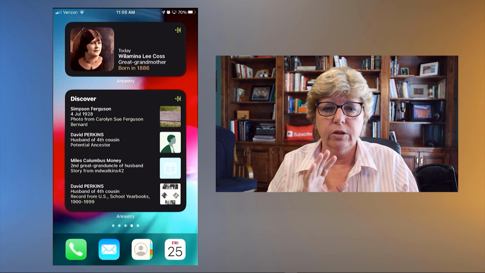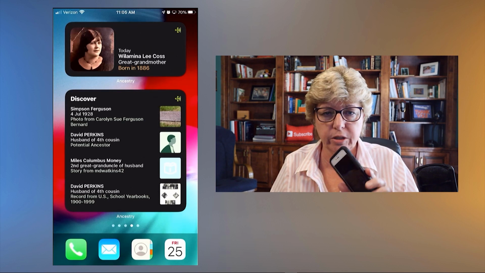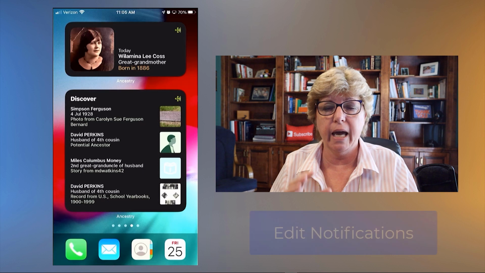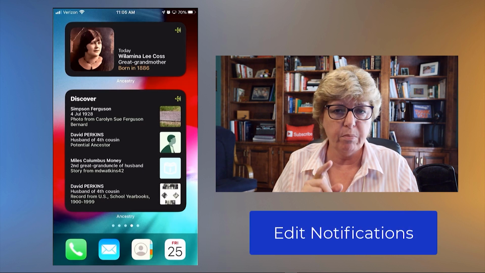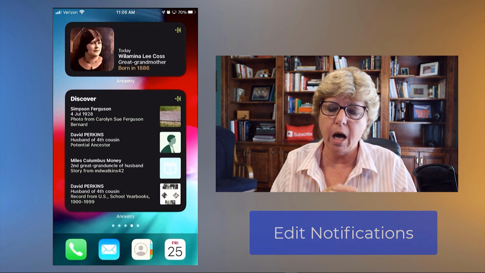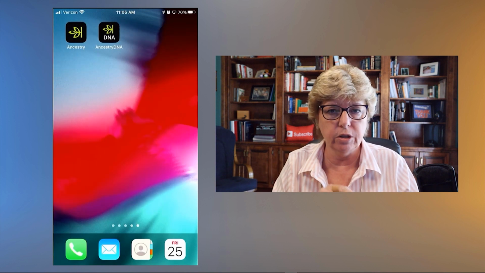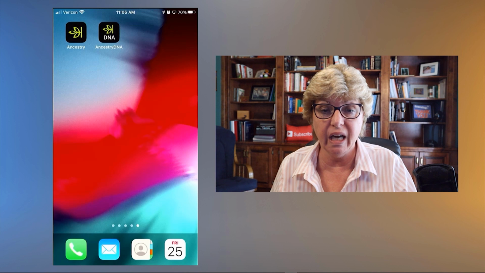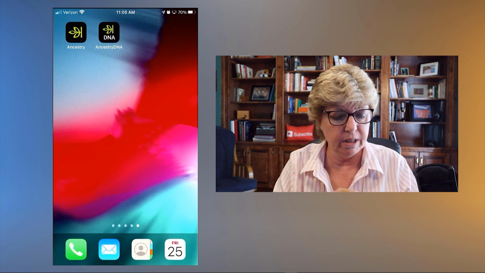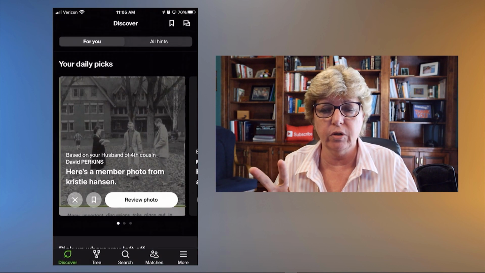Okay, so as long as you're working with the widgets and the apps, you can get notifications about what's populating when hints are popping up. And what you can do to determine what notifications you get, you can open the app. Now there are two types of notifications.